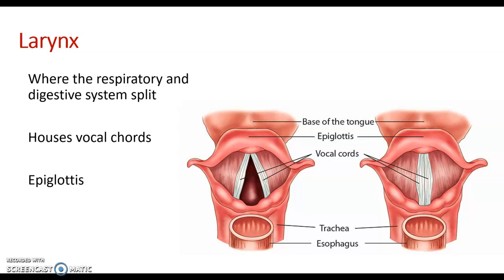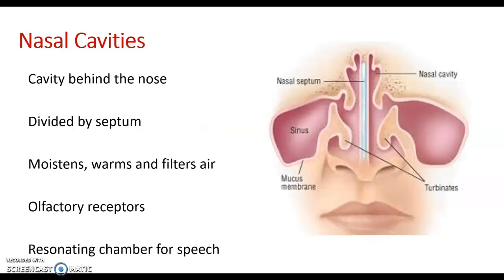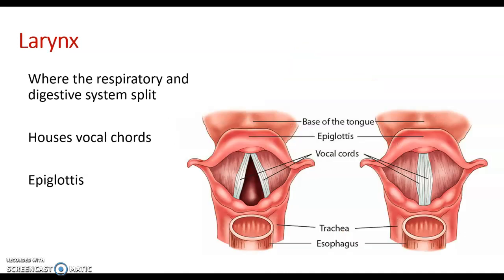But sound is generated by the vibrations of the vocal cords, the two thickened tissues at the center of the larynx. And you can create different pitches with your voice by stretching the cords thinner or thicker, or tight, like stretching them more tightly, similarly to how you stretch a rubber band, causing it to make a higher or lower pitch. So all of those pieces, the nasal cavity, the pharynx, and the larynx, are considered the upper respiratory tract.